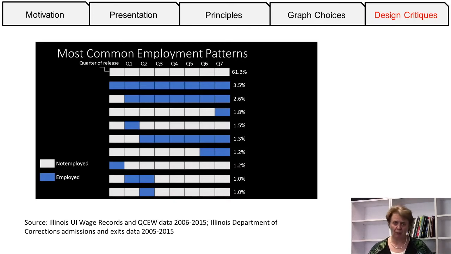So the first graph that I'm going to show is a picture that was actually quite high impact from one of the classes that we taught. Just to set the stage, the problem that they were trying to address in the class was, what is the impact of neighborhood characteristics and access to jobs on the earnings and employment outcomes of ex-offenders and their subsequent recidivism.